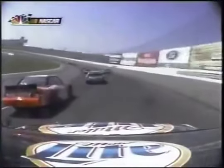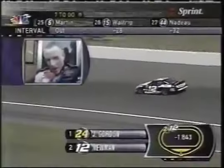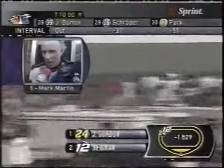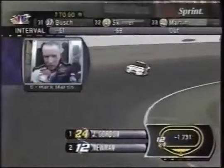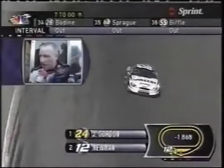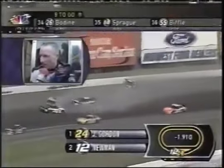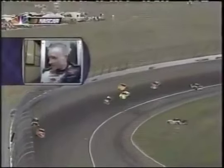The 99 got into Sterling after Sterling was already out of control. We actually ran real good on the long runs. We were just pitiful to start. And, man, we were looking at a real sweet finish there, but we couldn't make it all the way. And not for any abuse on our stuff, man. We babied that thing all weekend. Never turned in any RPMs or whatever. So it just made up its mind it wasn't going to go that far, and it didn't. Thank you, Mark. Mark Martin out.